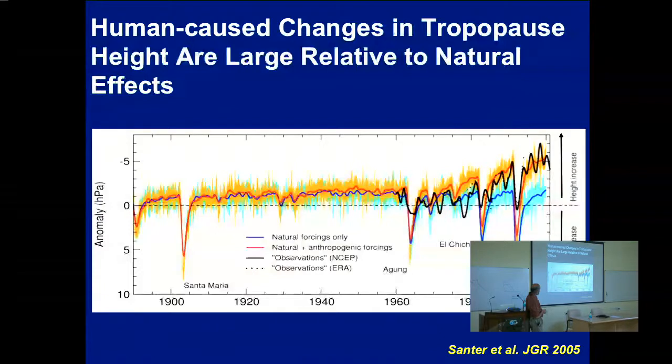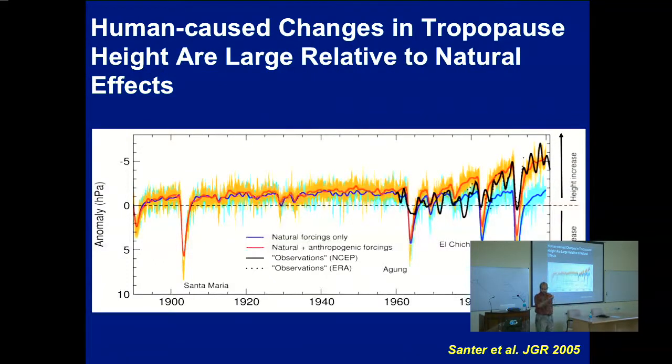Now if I include anthropogenic also, I have this red curve, right? You see that red curve is actually doing the same, decrease in tropopause height when there's a volcanic eruption, and then it recovers, then goes back, another volcano, right? Goes up. But it's the red one that's matching the two observed curves here, okay? And not the blue one. So this is a similar story, yeah. This pattern is consistent over all the questions.